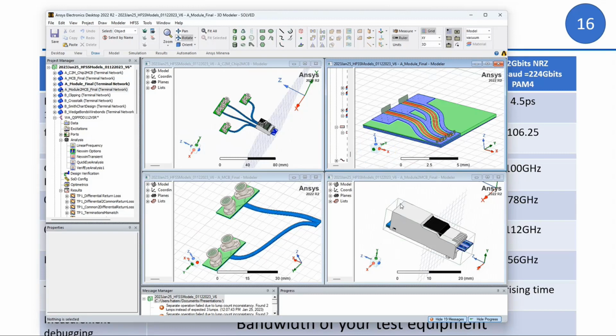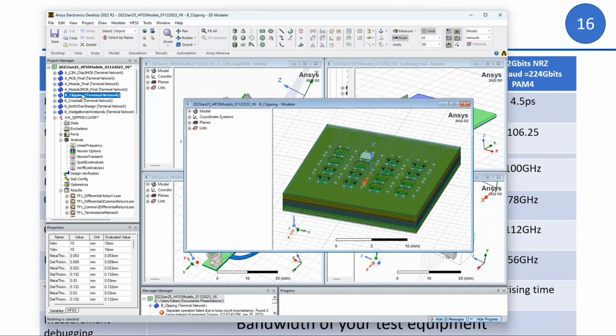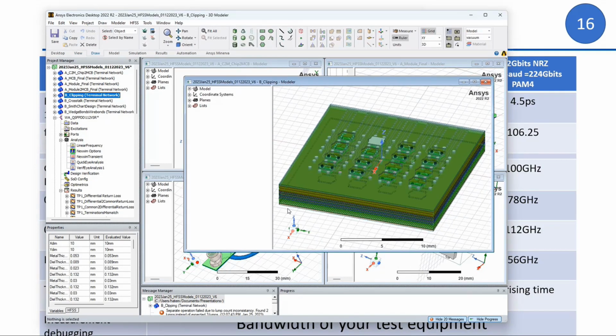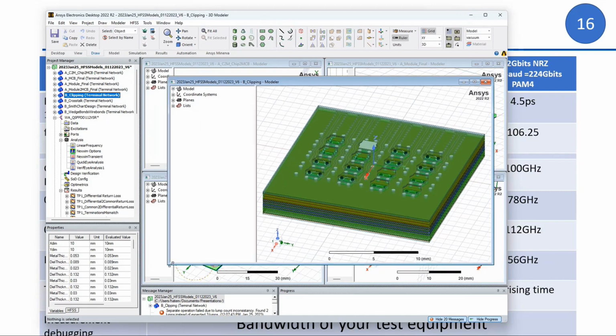So as I said, these are the models. Now, in every webinar, we always try to pass a few pieces of information, a few ideas, to people to help them do their job properly. Things that exist in HFSS, yet we notice that people do not use them. And one of them is clipping, and I wanted to demonstrate it on this large model here, so it will be easy for you to understand the importance of this.